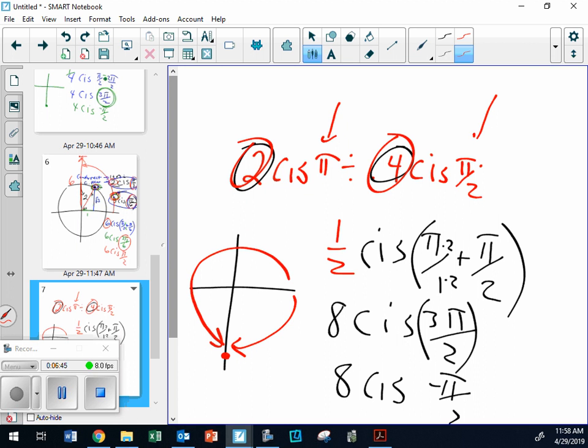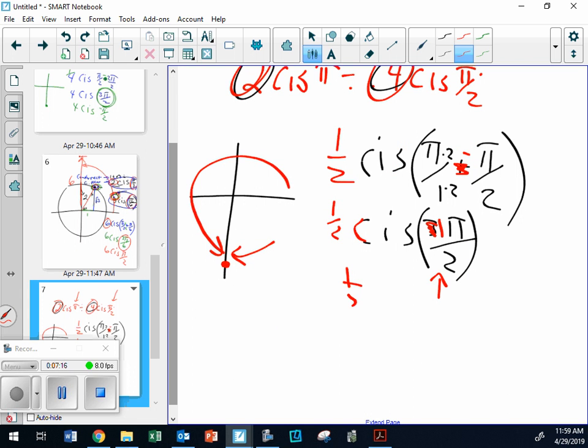Pi and pi over 2, do you think I should add them? Well, subtract them. Instead of adding them like last time, we change it to subtract. And so then 2 over 2 minus 1 over 2 makes 1 over 2. And that doesn't even have any issues of being bigger than pi. So the final answer on this one would have been: you just multiply the front numbers, you divide the front numbers, and you subtract the powers. Final answer, 1/2 cis pi over 2.